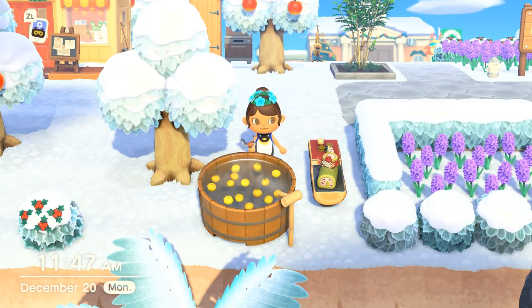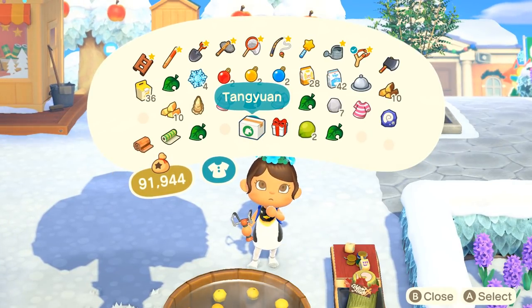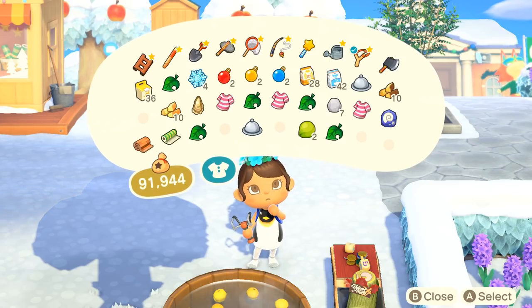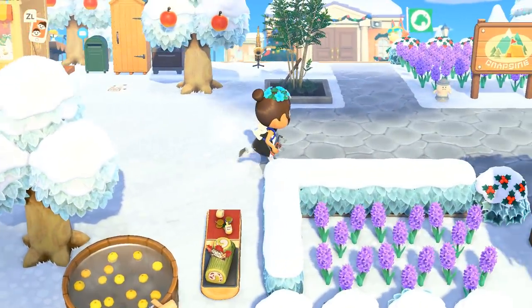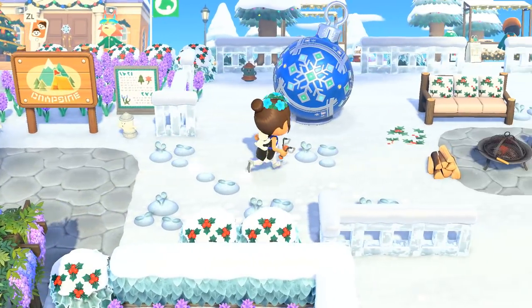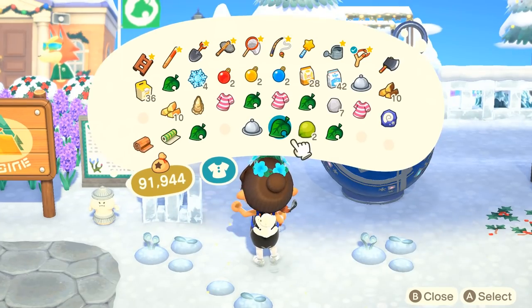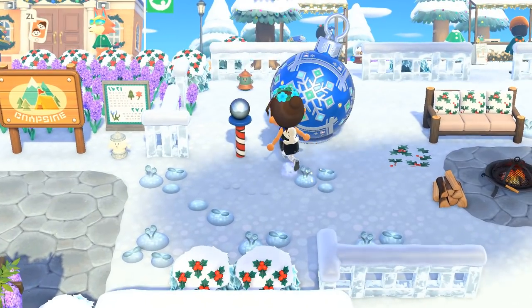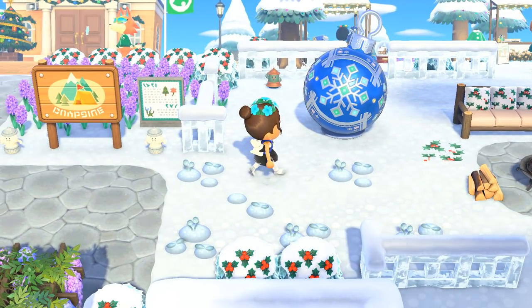We'll use the iron tables — I'll have to give that some thought. And the bathtub with yuzu — that's so cool! We absolutely have to put this somewhere — maybe a little mountain hot springs. And then finally the gift from Gulliver for saving him last time — Gulliver gave us the south pole! Just in time to look really good for our winter market — this is so perfect!